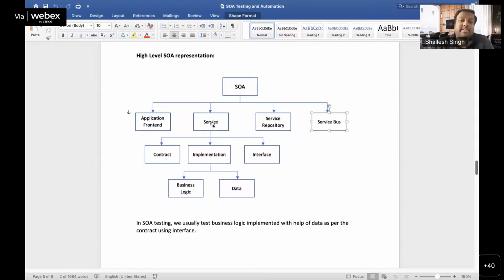Now, service again has three main components. Contract. I have already defined that if myself and Resma have to interact, English should be the language, right? We both should be connected to the internet. We both should be using WebEx. These are the contracts.